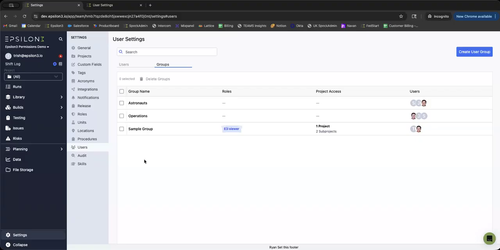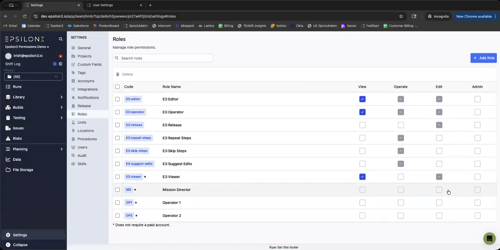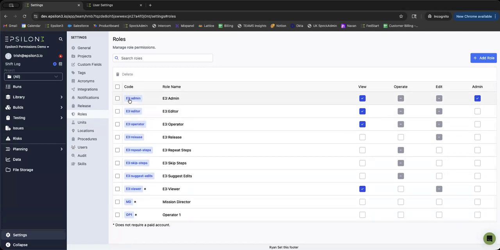I've got another question. Is the idea that we need to redesign our roles and groups definition based on this update? Personally, I say no. All of your different permissions and roles will still function exactly as you have had. You will just have the option to make them much more granular, especially in the context of wanting somebody to only be able to act as a technician or an engineer in certain capacities. You'll have a much more granular function to opt into those projects instead. You are absolutely welcome to come in here and modify any of the roles you have to give them these more specific permissions. But with these different E3 prefix roles, no immediate action will be necessary.